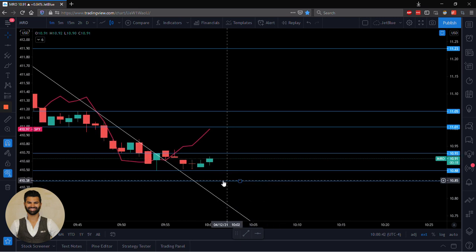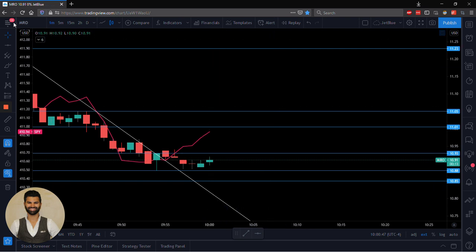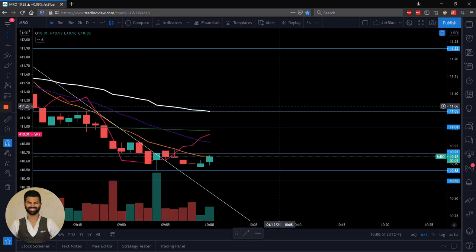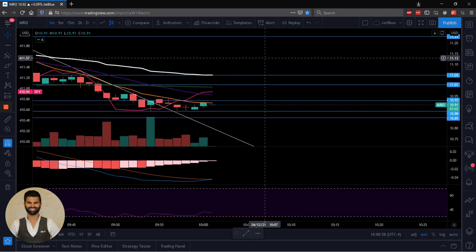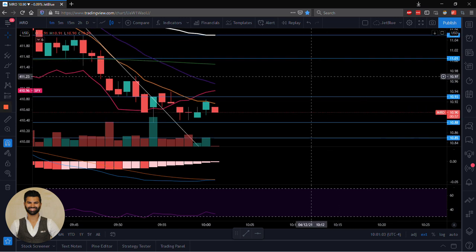You could take the entry, but the risk is greater. That's all it is, really. You want a clear trend to the upside before you take any entry. And I would actually feel more comfortable when it falls to 10.85. Five cents, let it drop, what, five more cents to 85, because this is really strong support for the past few days.